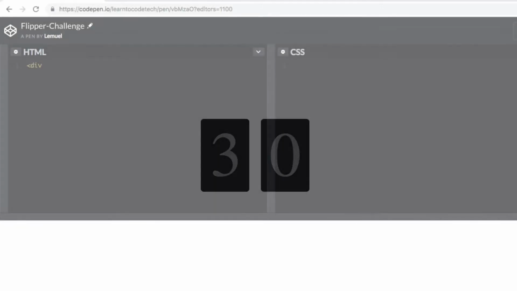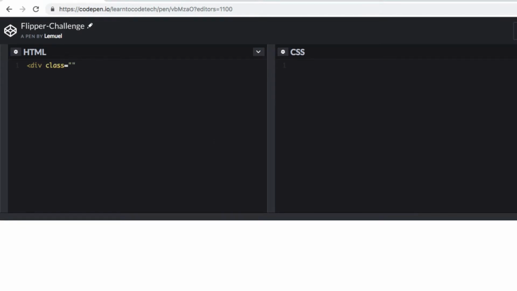Let's do it. We'll get started by adding a base container class to our markup. And we're going to go ahead and define two time card classes within that container. Okay, so we have our first time card container class, and we're going to add a span tag in there. That's going to allow us to initialize the value of that time card to 0. It's going to be static for now, but later on we'll use JavaScript to define it dynamically.